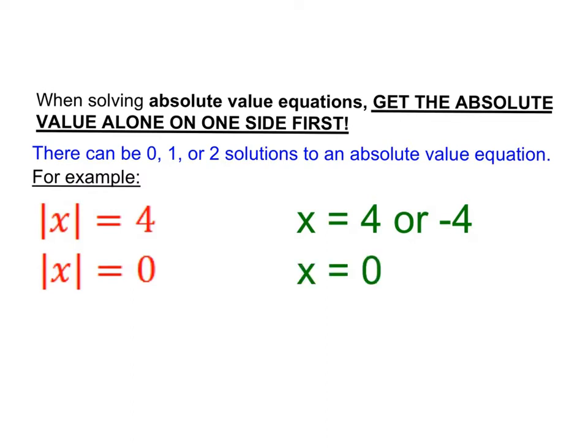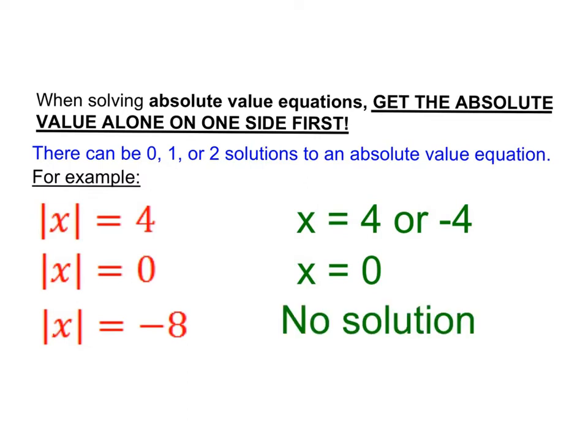How can I come up with no solutions? If it's negative 4. If it's a negative number, right? The absolute value can never produce a negative. So if you have a situation where you've got the absolute value by itself and it equals a negative, and you recognize that as you're working through the problem, then you should be able to just stop and say, look, this is a problem. We can't ever have an absolute value equal to a negative. So there is no solution for that.